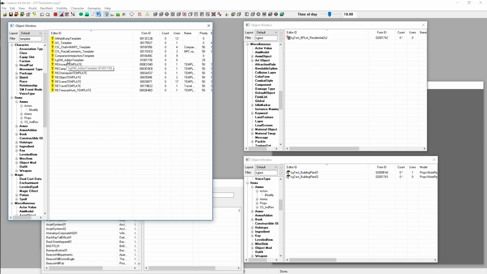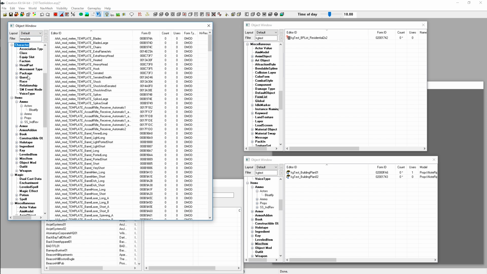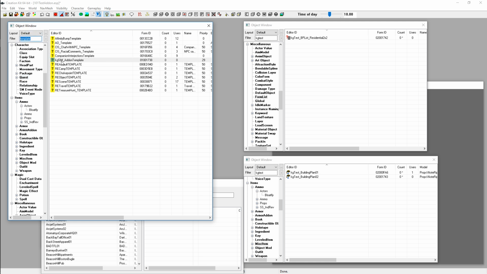And each add-on pack needs a control quest, which you'll see I have one here called KG Sim Add-on Template. Now this is included in Sim Settlements. So if you've got your add-on pack loaded that you've started from the last tutorial, you can search for template when you have quests selected. So expand Character, click on Quest, and then filter for template, and you should find this KG Sim Add-on Template. Basically, when we create our copy, it tells Sim Settlements about your particular add-on pack, and it takes all of the stuff you've created and sends it up to Sim Settlements. So that's how this particular thing is going to work. The add-on template is a quest I've pre-configured that has the appropriate script on it and is set up to run automatically to make this a lot easier on you guys.